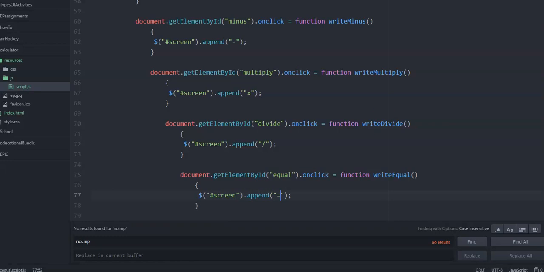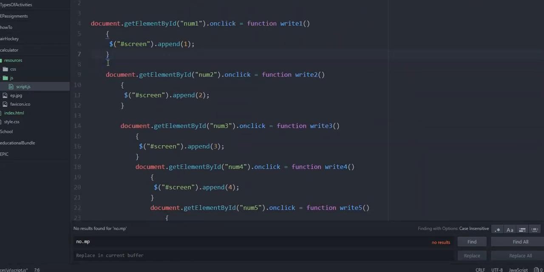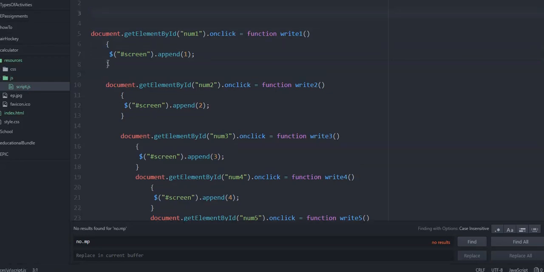It makes it an easy way to select. One thing, I was just copying and pasting this, so it didn't really bother me, but if you were going to be typing something like this over and over again, what you would normally do is declare the variable screen equals that.